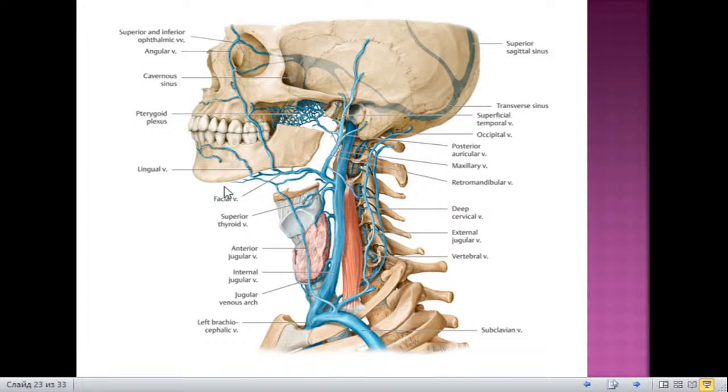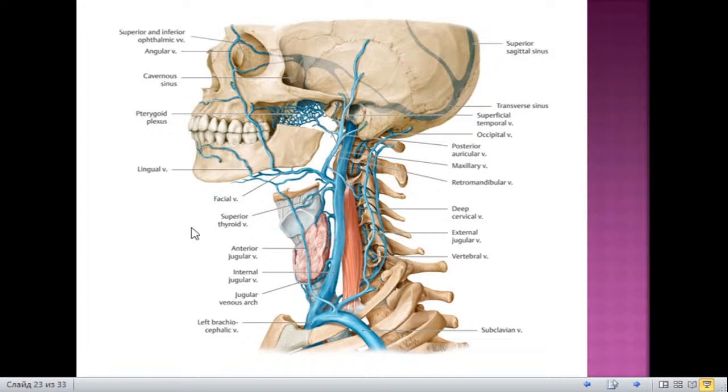Next one. As you understand, blood from all of the sinuses drains into the internal jugular vein. The internal jugular vein is the biggest venous collector of the head and neck. So we filled the internal jugular vein with the blood from the head, but in addition to it, the internal jugular vein gets some extracranial tributaries. So what are the extracranial tributaries of this vein? They are five in number and they are not so difficult.